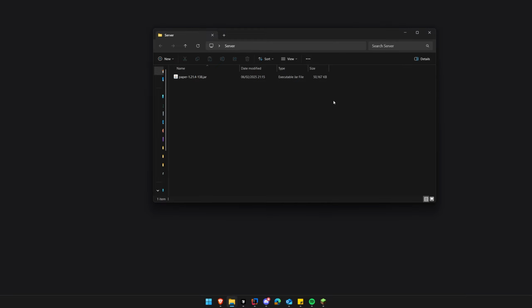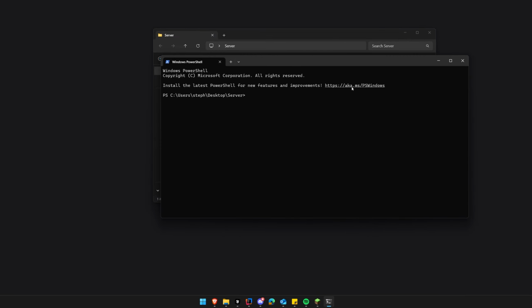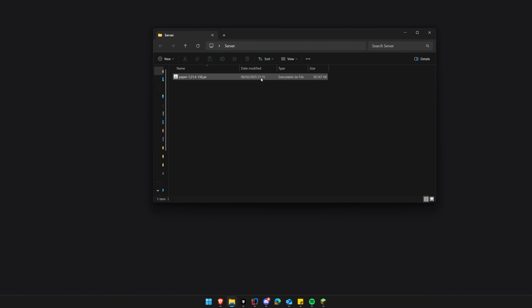We've got the jar, and now we need to just run the jar. Now running the jar is as easy as literally just writing one Java command, because as you can see, this is an executable jar file. So if you wanted to, you could just open your terminal and run the command in here, but that's not very sustainable. We're going to create an executable file, which all you need to do is double click it, and this server will start, and it'll give you a nice console window.